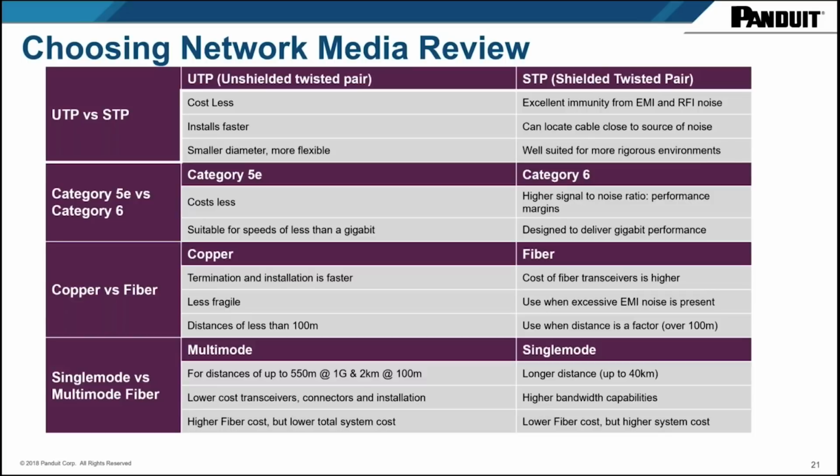Wireless and different other devices, video devices. Category 6A obviously gives you a little more bandwidth from that perspective and a little better future-proofing. The other thing that Category 6A gives you is that higher signal-to-noise ratio. So even though you're still using copper, you can get a little bit better immunity to noise with the higher category rating. So if there's a minimal cost difference, it's probably a better choice to go with the higher grade cable.